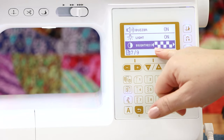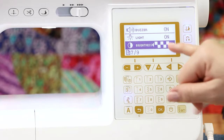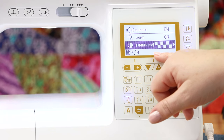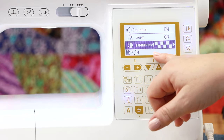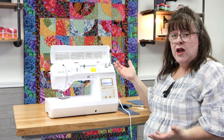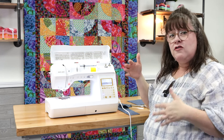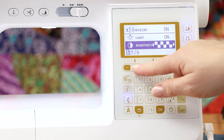Brightness. Brightness does not have to do with the brightness of underneath your sewing area. Brightness here on page 7 indicates the brightness of the screen. So if you have a condition, macular degeneration or something like that, you need to increase or decrease the brightness of your screen. This allows you to do that. For the most part, the brightness on its own is fine, but at least you can customize it to the type of vision issues you might be struggling with. Love that from BabyLock.